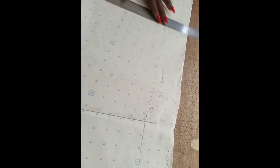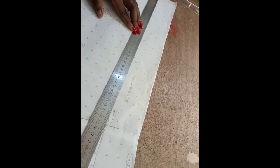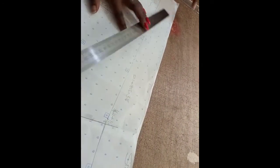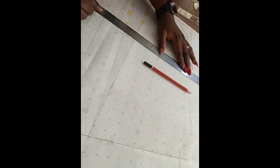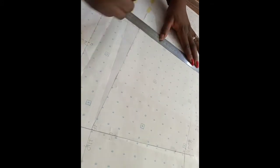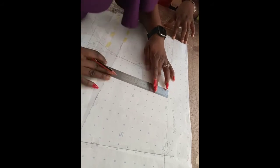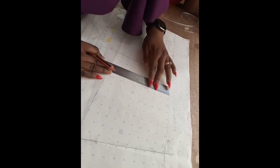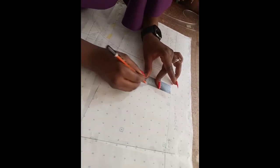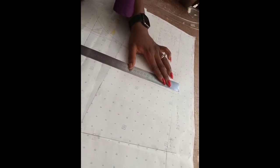Okay, connect this to your hip. Oh, we did not measure the one. It's fine, it's still fine. This should be at this level, the level of the guideline here. So you place your ruler straight like so and measure to the level of this guideline. It's like 10.6 or something. And connect. It's about 10.6.